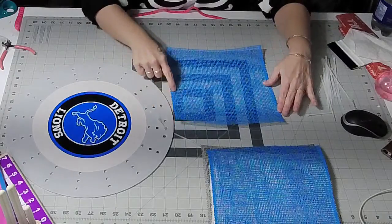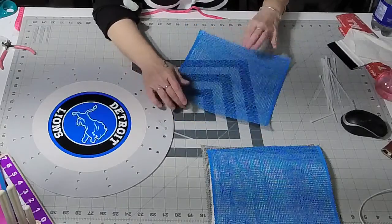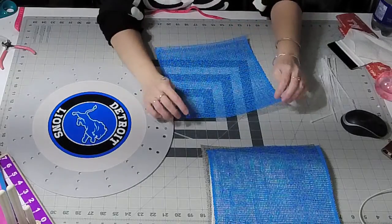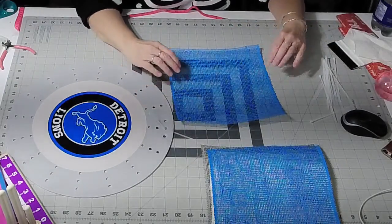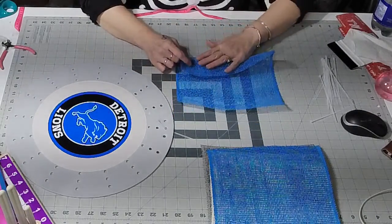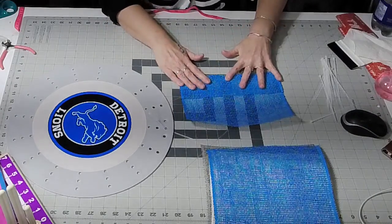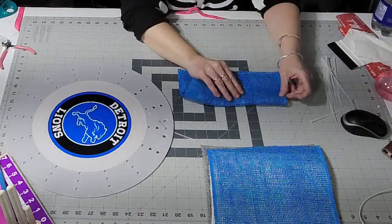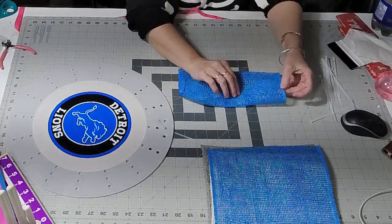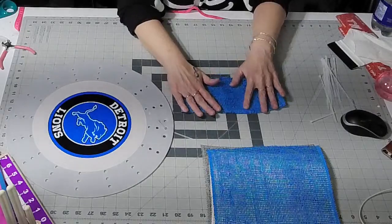So the factory edges are on the bottom, the right and left. This is curl up. Now I had it flattened overnight, so it's pretty flat, but you can still see there's a bit of a curl. So it's curl up. Okay, so I'm going to take the bottom, bring it up around what I think is the middle, just like this. Then I'm going to take the top and just bring it down a little bit over top of the bottom edge, making sure that these factory edges are lined up and straight.